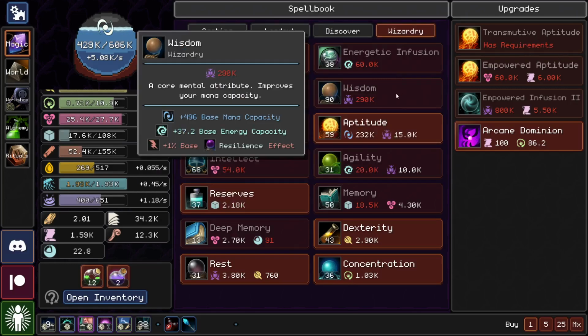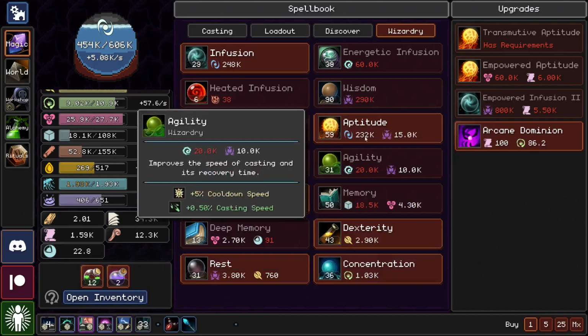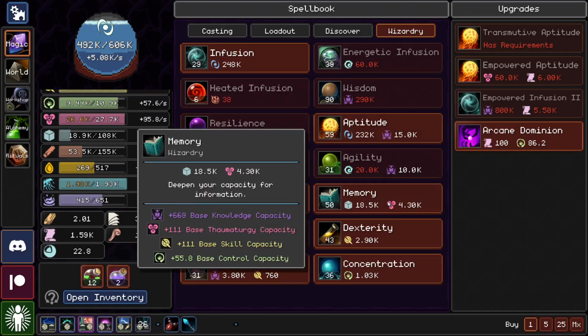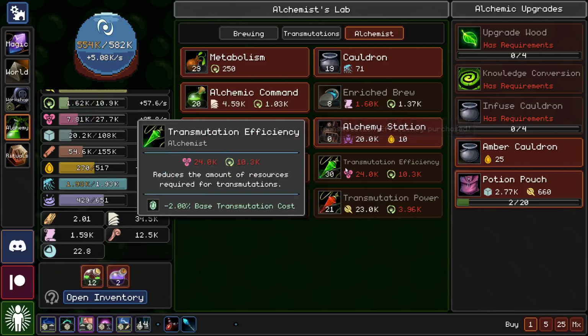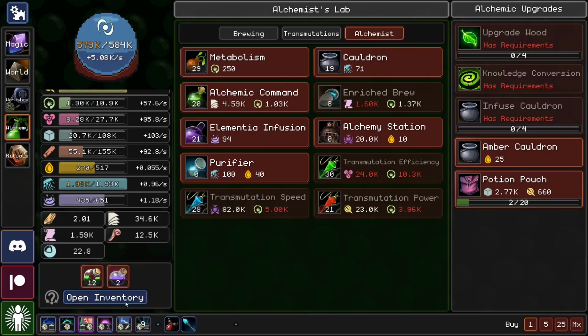And then let's see, that's going to empower aptitude with plus 2% base transmutation speed. Where is aptitude? Aptitude, here. So that's going to be like another plus 120% transmutation speed, which will be nice. Alright, I think we're ready to run this one more time. So we will amass power.